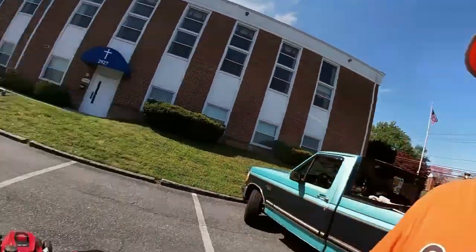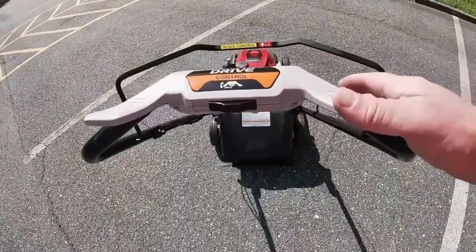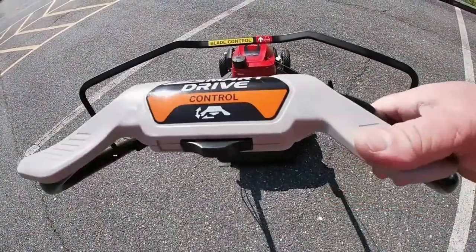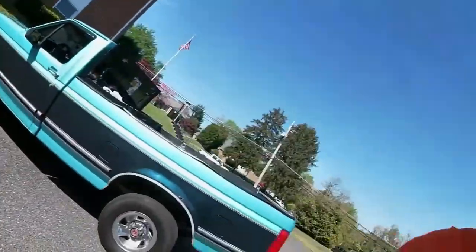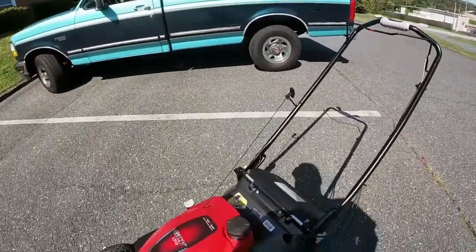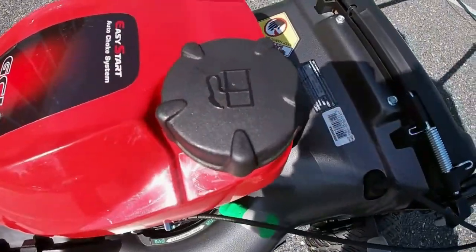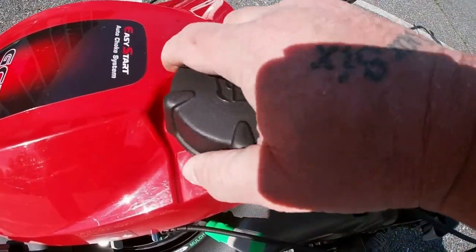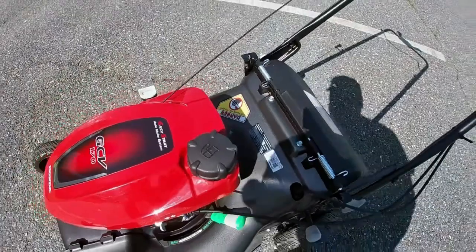Okay, pros. I tell you what, this thing finds holes. It's so comfortable. These things right here, just with the thumb. You know, I thought it was gonna hurt my thumb. No. Another pro is this gas cap. Okay. It's locked. All right, tough.